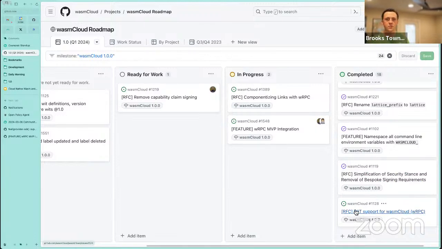There is more to do here, like we were talking about around resources, but I plan on getting an ADR, whether it's Roman or one of us, to close this RFC out because we've accepted it. We're using WRPC. It's how we're doing our transport, things like that. I guess I'll pause because democracy. Do folks have objections to this technically being opened but being done in terms of the 1.0 roadmap?